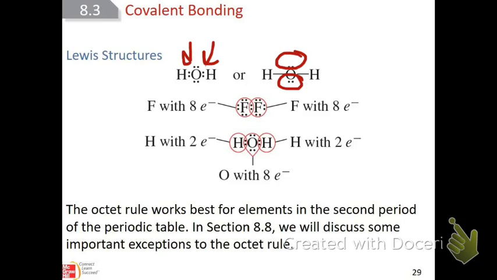Okay, and then here's your fluorine, and then there's your water. And notice what it says at the bottom. The octet rule is going to work best for elements that are in period 2, and they're just going to work much, much better. And we're going to discuss why that is, because when you get into period 3, you get your D level elements. Your D level orbitals are involved, and they kind of get in the way of things. So they cause a little bit of trouble.